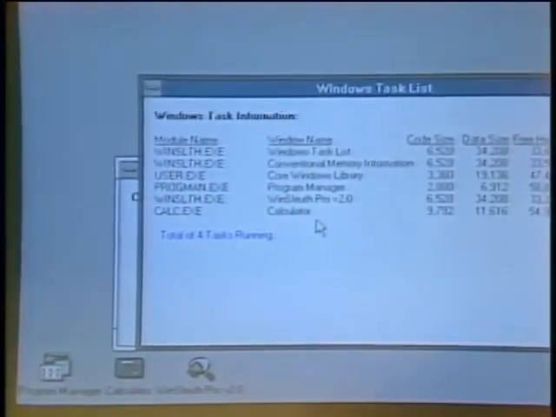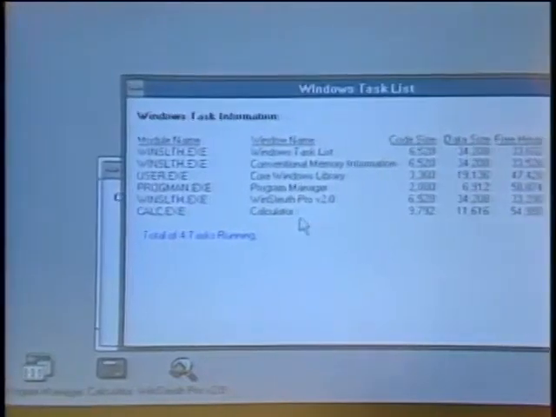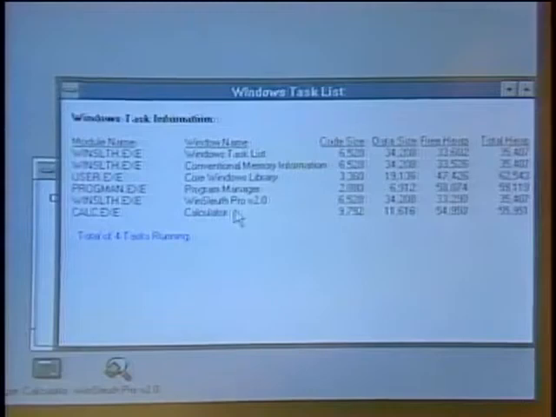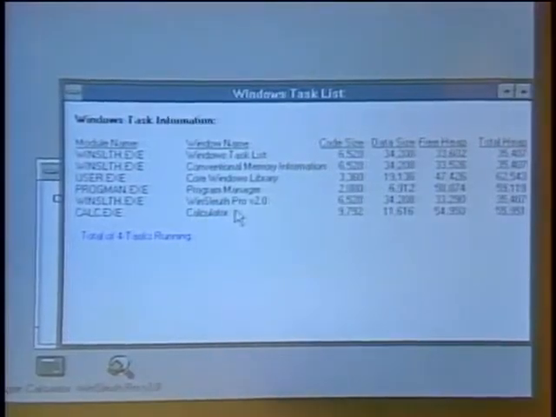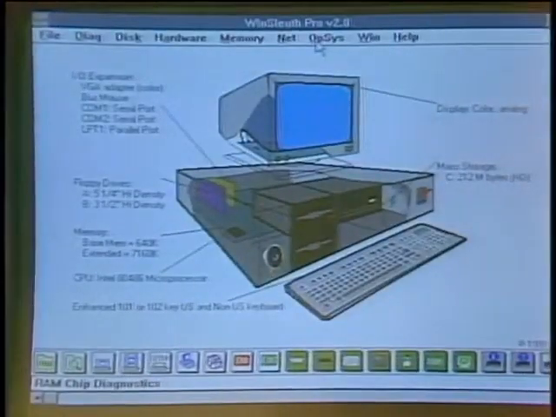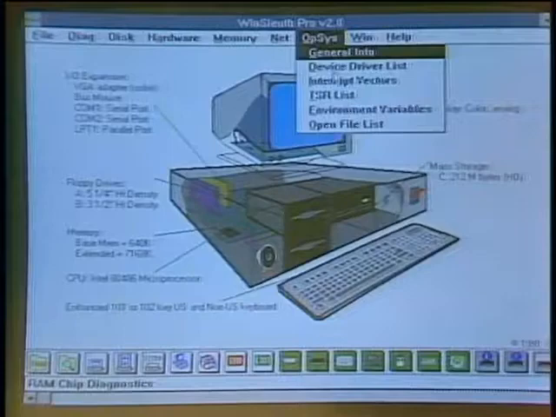So WinSleuth is monitoring what's really running. Exactly. A lot of users will open up 5, 10, 15 applications. Exactly. Forget to close them out. Two weeks later, they keep using the same type of procedure. They run out of memory, run down by 2 more megabytes of memory, and they're in a lot of trouble there. And this tells you why that's happening. Exactly, exactly.